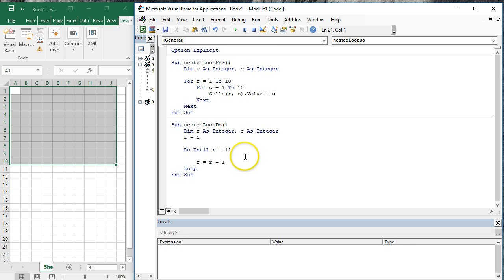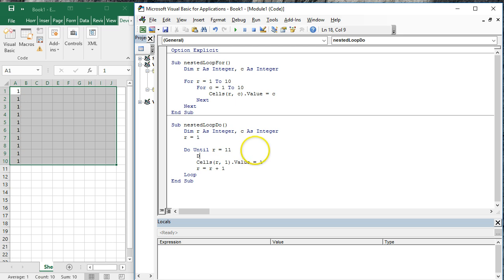Alright, let's stop this. Let's put in our code. Cells just like we did above. R, 1 dot value equals 1. So let's test our outer loop so far, and I highly suggest you follow this same technique on the exam and in real life. Before you go and add your nested loop inside, just test your outer loop and make sure everything's working. So F8, let's go inside here, it's going to put the value of 1 in A1. Now we add 1 to R, goes back inside the loop. So now it's going to put the value of 1 in A2, and it's going to work as expected. Play it, and it puts 1 in everything in column A. Alright, so far so good.